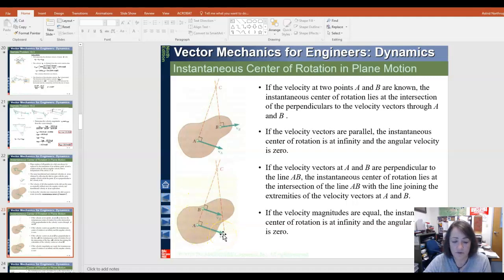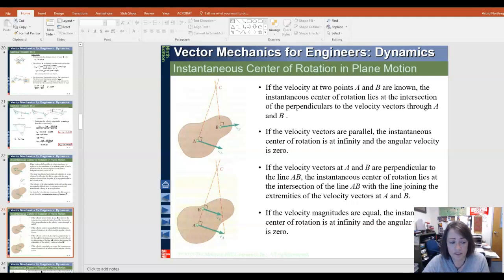And then if you draw this to scale, you can draw a second line through the tips of the vectors, and that will also locate the instantaneous center. So the important point to note is that this is a technique. It only happens at one particular instant. The instantaneous center of rotation changes instant by instant, but in that instant, if you have this information, then you can determine those points.